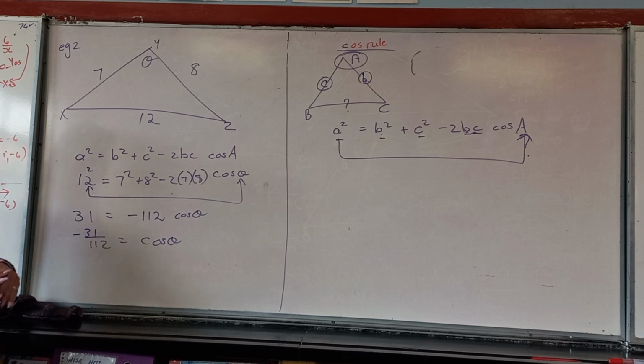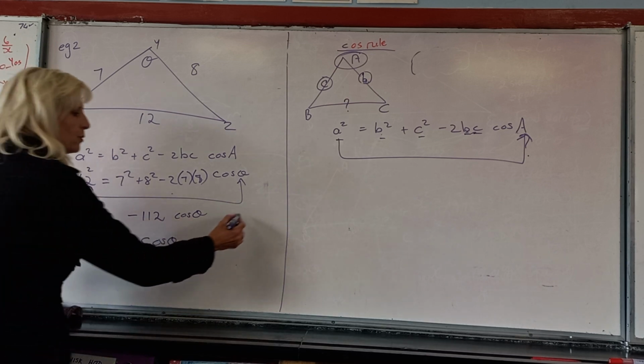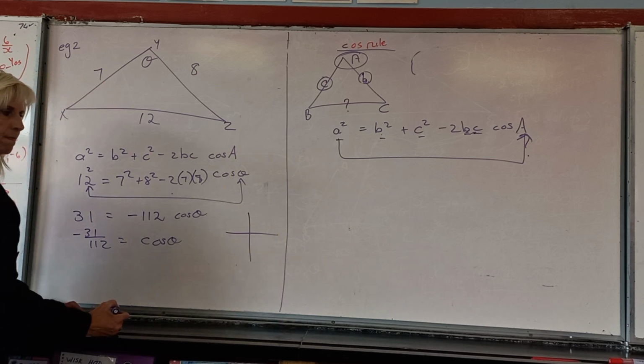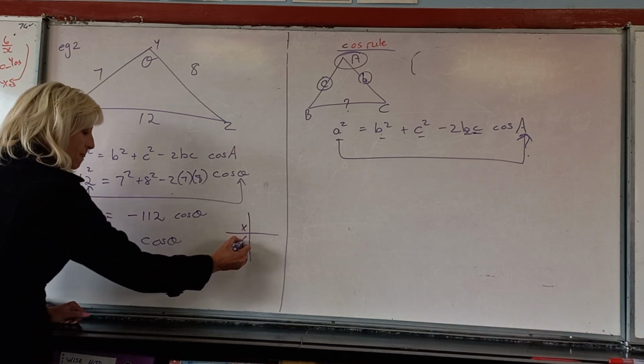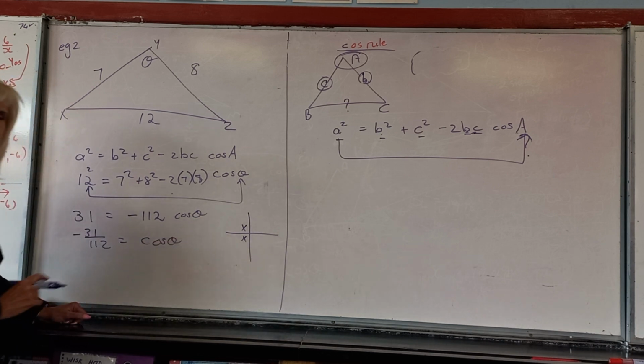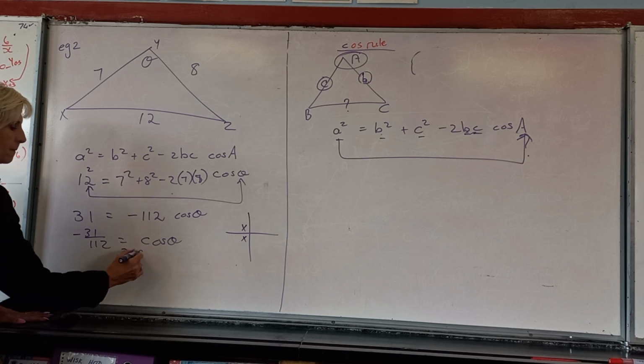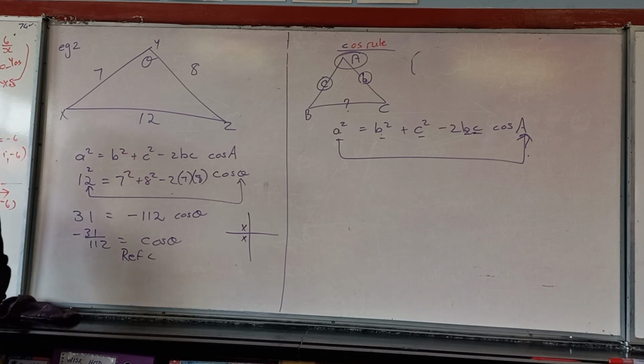Then I need to go and get your angle. What's my problem, or something strange? You can't have a negative angle. It's negative. What does that mean? When is cos negative? When is cos negative? In the first and fourth. No, second and third. So in the first and fourth it's positive, so in the second and third it's negative. So you should be getting your reference angle first by not putting in the negative.